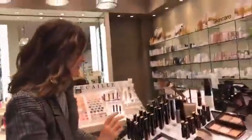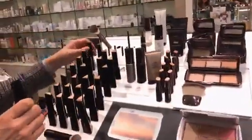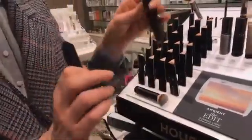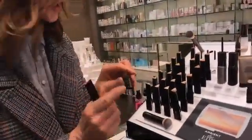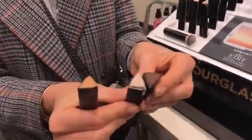Last thing, because I can't not have this in, is Hourglass, because my favourite new foundation is here, which is this one called Vanish, and I don't know if I did it on Facebook, but I've done it on Instagram. The miracle of this, how good is that? It goes 26 skin shades, okay? It's not often you see that, and 24 shades in between.